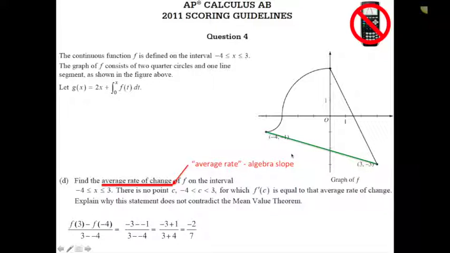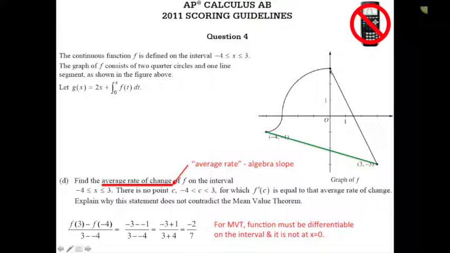And the reason why there isn't, and the reason why it does not contradict the mean value theorem, is because the mean value theorem has a condition that says if we're going to be able to find a tangent line with a slope of -2 over 7, we better have a differentiable function. And we don't have a differentiable function right here at x equals 0. At x equals 0, the tangent line coming off the circle is horizontal, which means the derivative is 0. And the tangent line coming off this line here is -2. And since those values don't match, we have a point here that does not have differentiability.